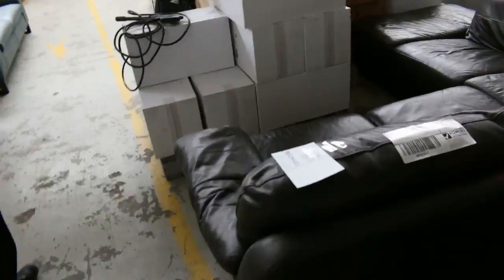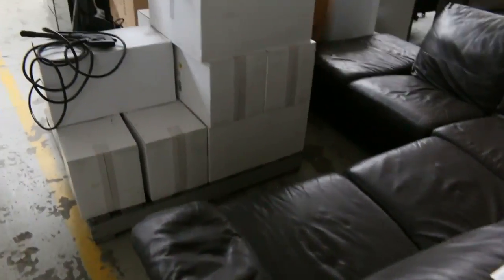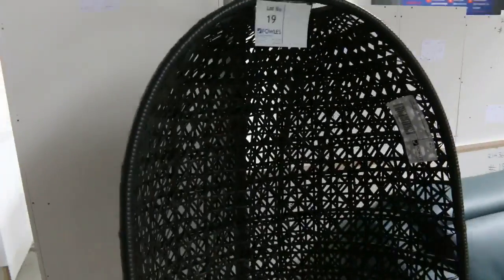A little bit of furniture in tomorrow — outdoor furniture also. Things like this leather couch, I think that's going for about the $500 mark. Got the beautiful egg chair there — that'll be unreserved, that's ex display home. Get that going for a dollar and see how we go with it.